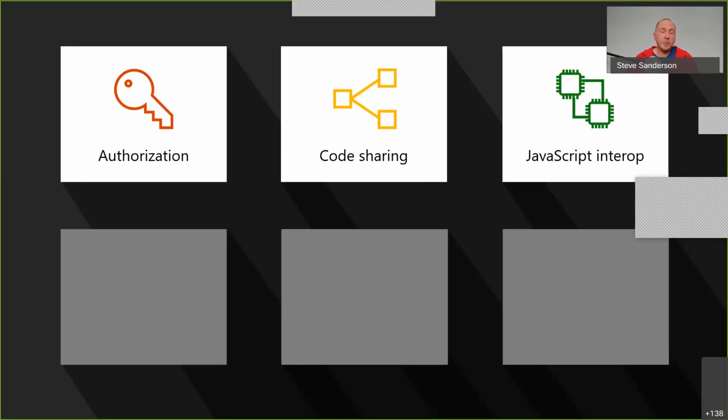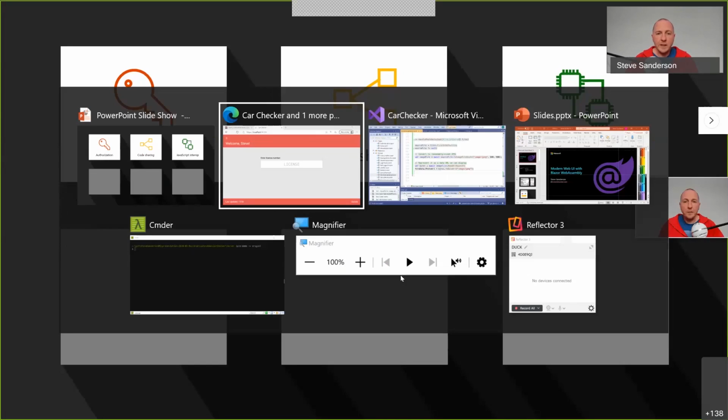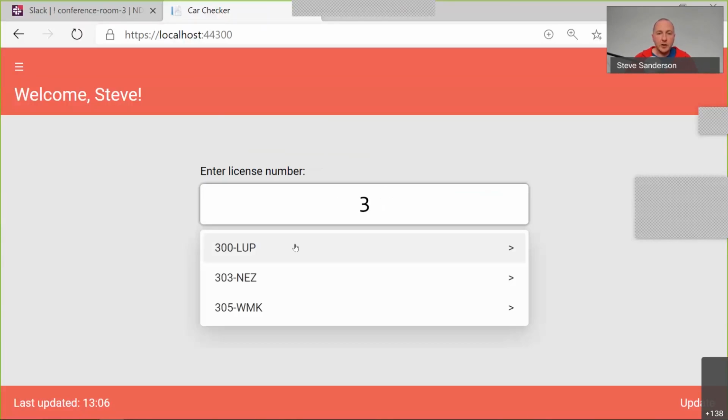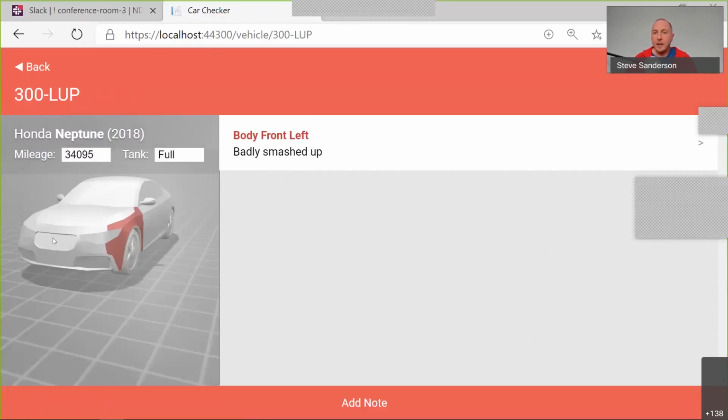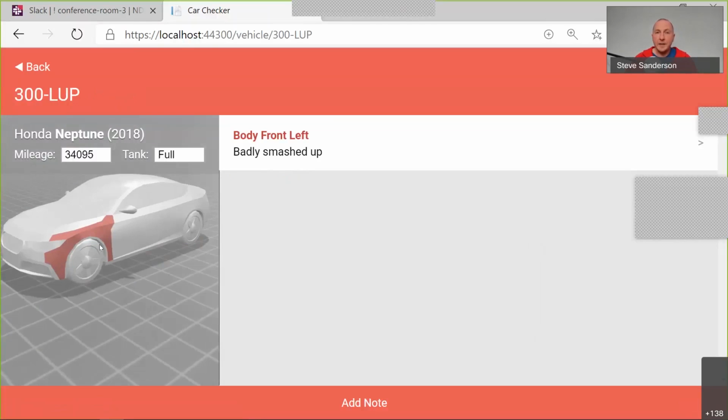And another reason is, of course, that the browser APIs themselves that are built into the browser are exposed in the form of JavaScript, and you're going to need to be able to call those from .NET. So Blazor has a system for calling JavaScript from .NET and for calling .NET from JavaScript. And I can show you examples of that now. So the first example that I'll show you is something you've already been seeing, which is this 3D view here. Now, this 3D view is not actually implemented entirely in .NET code. Behind the scenes there, it uses the three.js library, which is a very popular third-party JavaScript library for 3D rendering.